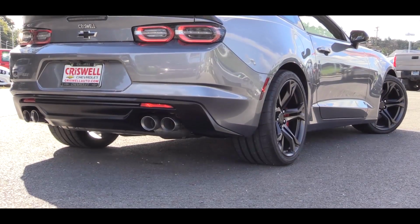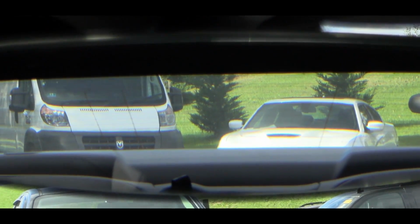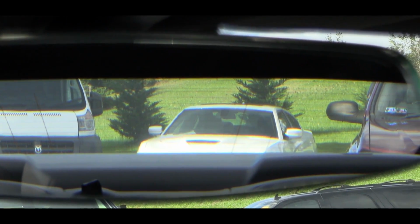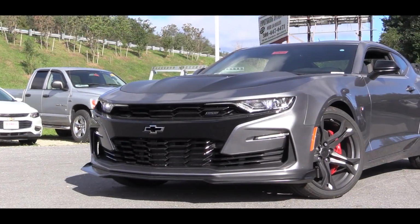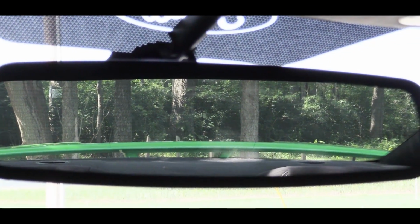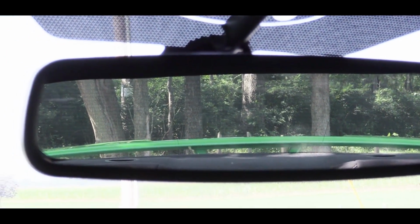But now let me touch on the visibility. I think we all know which way this one is going to go. This is an easy one. Not going to spend much time on it because of that, but Camaro visibility obviously is not the best. The only worst visibility I can think of in cars that I've personally reviewed is the 350 or 370Z. That is a little bit worse, but Mustang, when it comes to visibility, is definitely quite nice. So let me just give this one to the Mustang and let's move on to practicality.